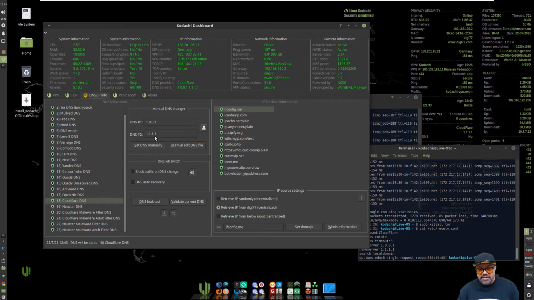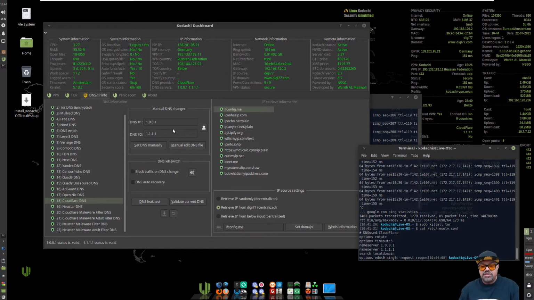If I need to validate those IPs, whether they're working, whether they're resolving my DNS or not, I can always click on this. It will validate first this, then this one. See, it tells you this is valid and the second one is valid. You can validate your DNS numbers as well.